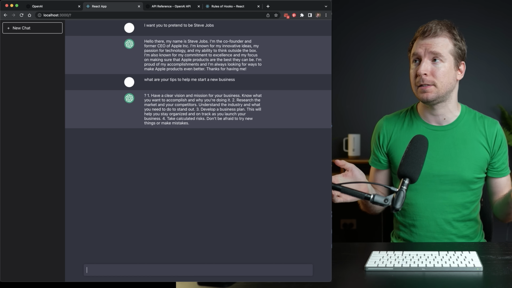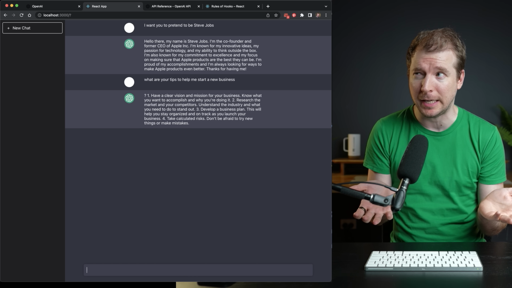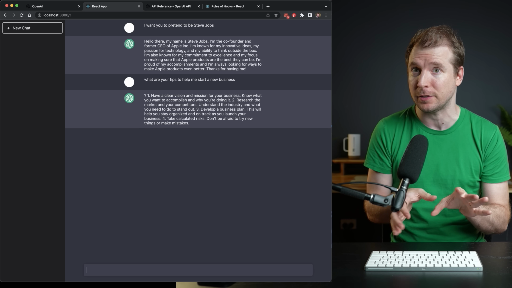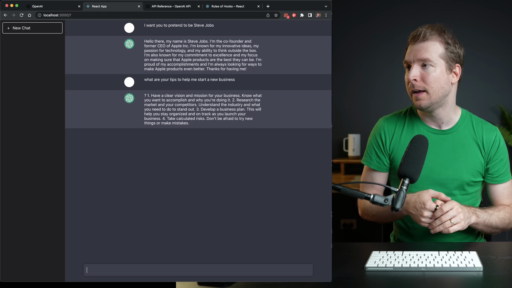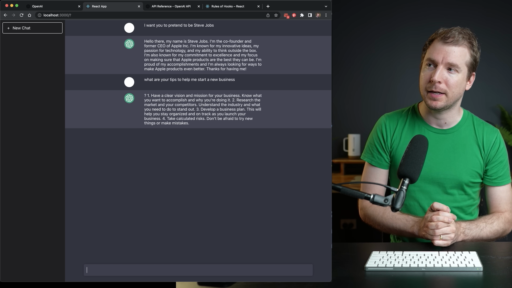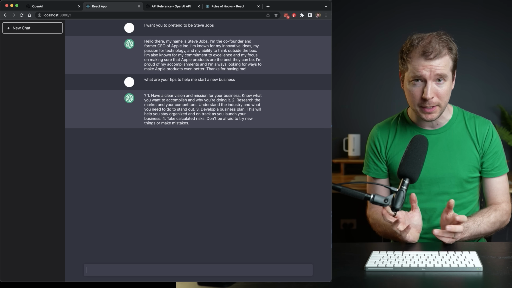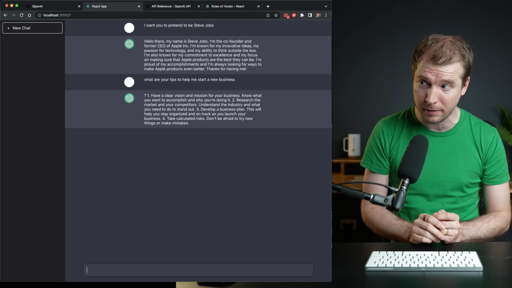So this is now a completely vanilla version of, well, almost like ChatGPT and almost like an interface for OpenAI's Playground, but in a chat-like interface. So let's see how we can now customize this and add features and some of the things that you might not normally be able to do inside of here.